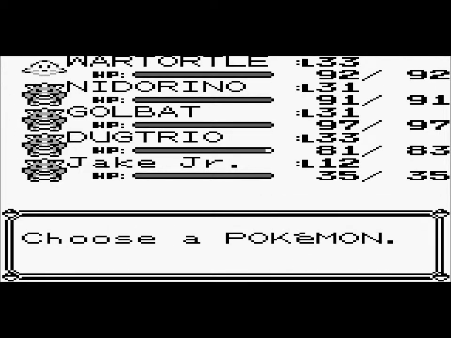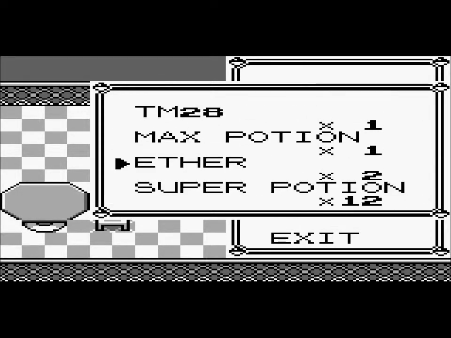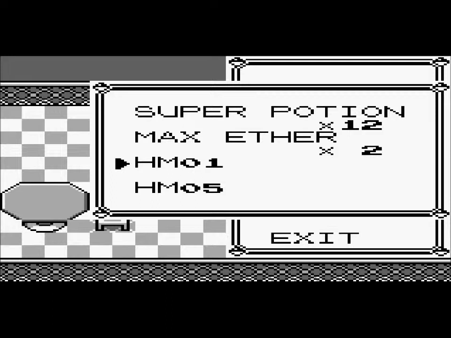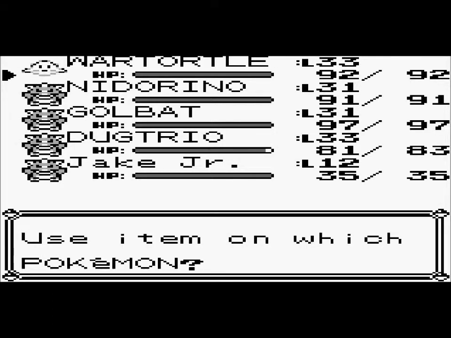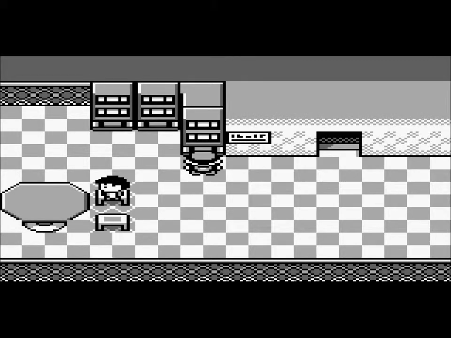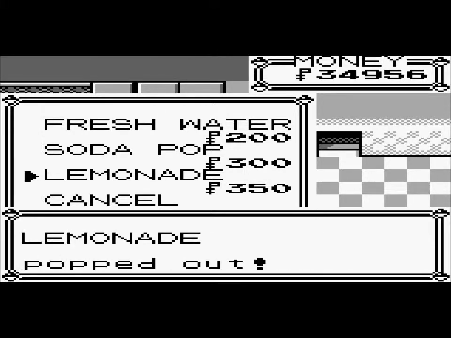1,070. Okay. I believe Dugtrio is closer than War Turtle. I'm actually going to use a. There's a lot of poison types in the gym, so I think I'm gonna actually. I won't be using War Turtle at all. I can guarantee you that. I'm not gonna be using him at all in the gym, so I might as well use a Rare Candy on him. Plus, he's closer to evolving. So, anyways, so there we go. I'm gonna get a lemonade, because I believe that's what you need.